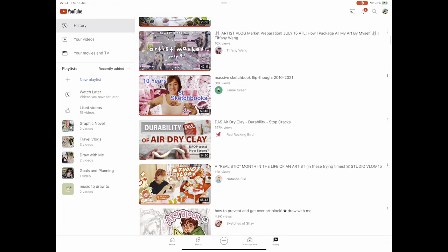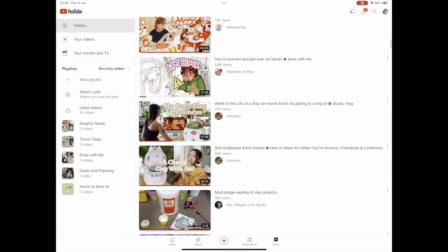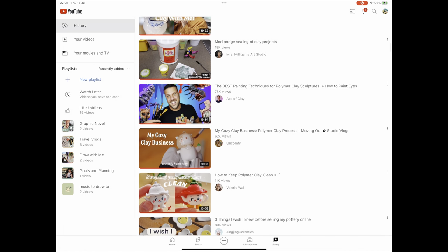While I was moving, I came across my air drying clay and I thought that could be a fun thing to pull out now that I've got so much more space. I've been watching so many of my favourite YouTubers making their products with clay and I love them. I watch them for hours — I have them on while I'm working or drawing. I'm obsessed and I want to do it too, but I don't have polymer clay.